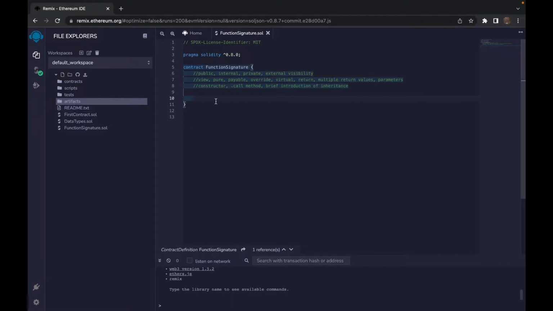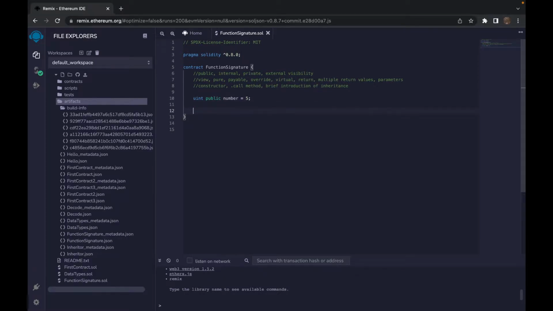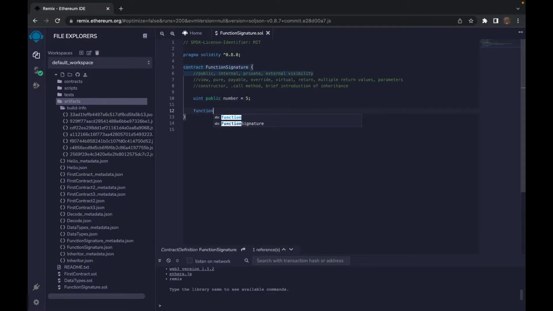As you have seen in the past sessions, you've already seen public, right? So we'll do a variable and a function example. So uint public number equals 5. We'll do a function example.